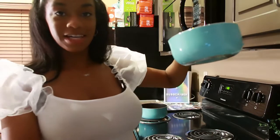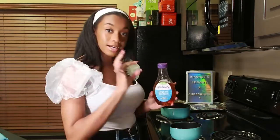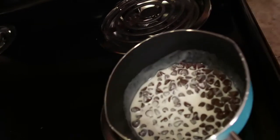Then one of the last things that I need to cook for the ice cream sandwich is the ganache. So for the ganache, I'll take this little pan. Then I will take these semi-sweet chocolate chips from the brand Bake Believe, and I'm gonna melt them down with whatever I have left of the heavy whipping cream. This ganache is just for decoration on the plate. It's not actually a part of the recipe. A hint of agave, and it'll turn into a chocolate sauce.